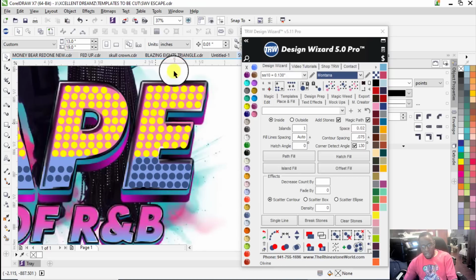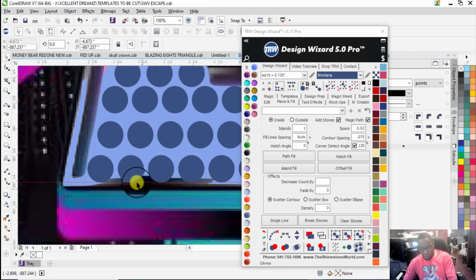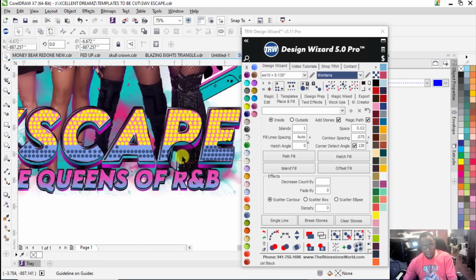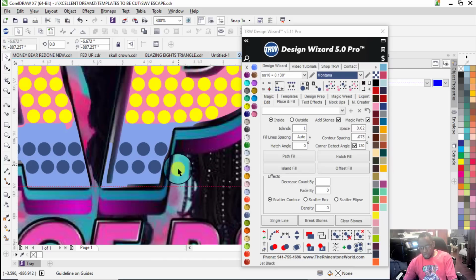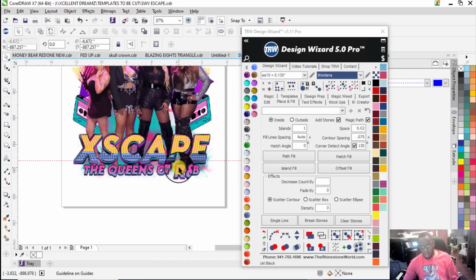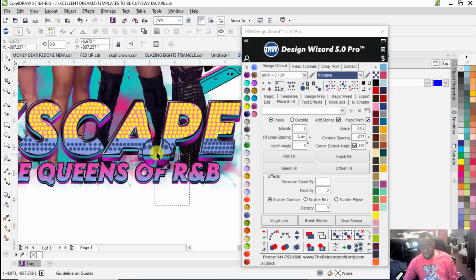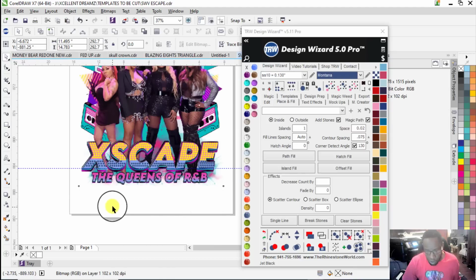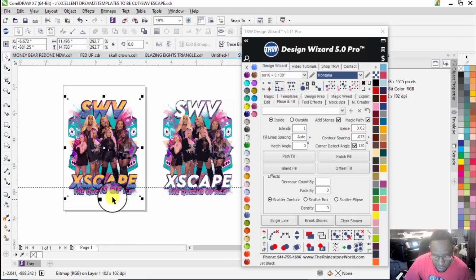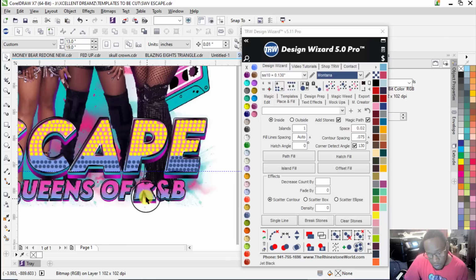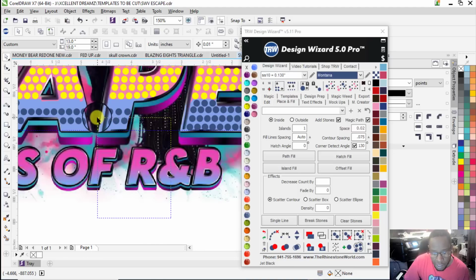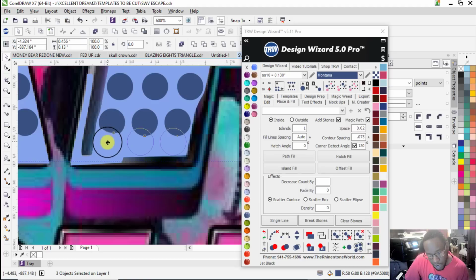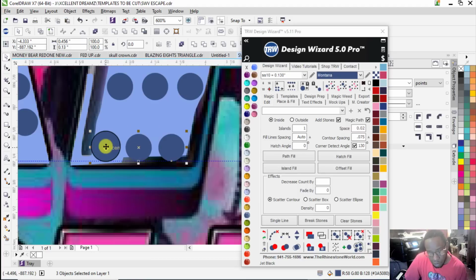Alright. So after I do that, I like to drag down this guideline to let me know that's where the bottom of my blue will go. So to get in here and get those blues, I can't drag it up from here because there's no objects in there. There's no objects to select. This is just one whole image. So you will have to put the box around the whole image to select it. So if we go in there with just our mouse, we can go in there and just select them 3. Boom. Let's drag them down to that line, like so.